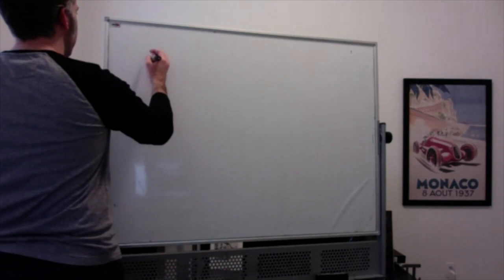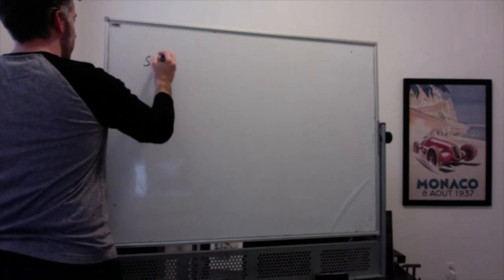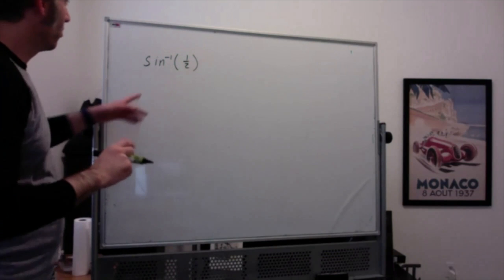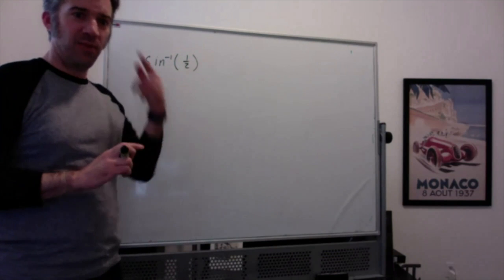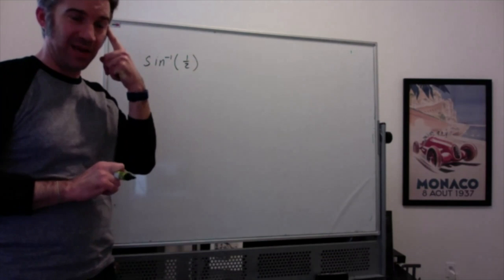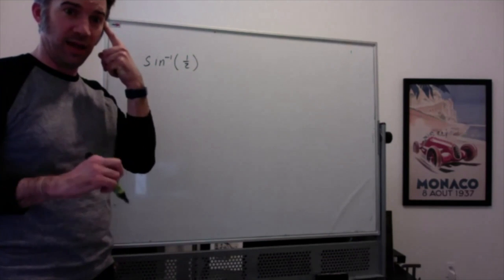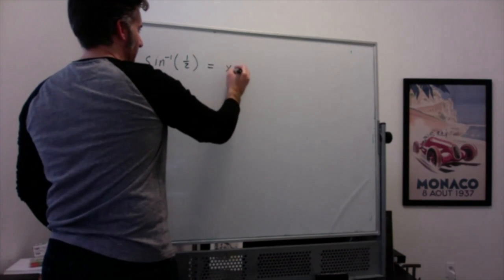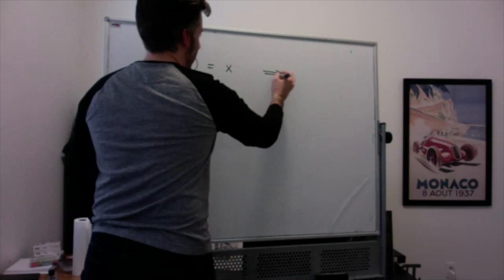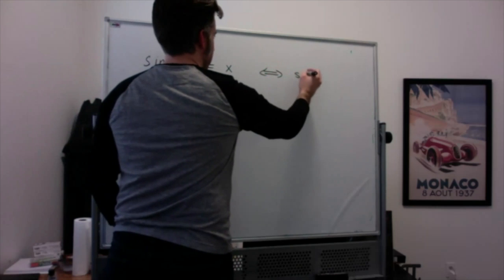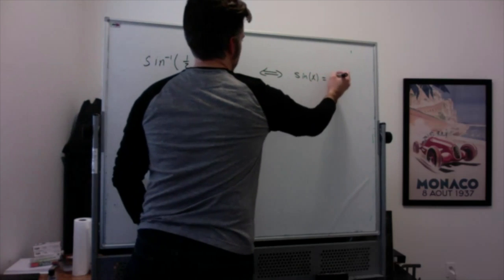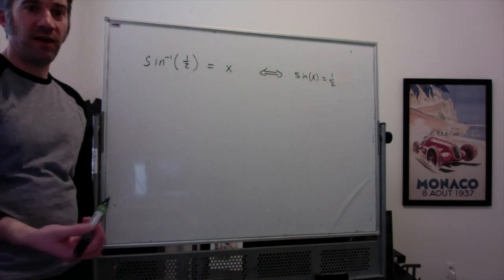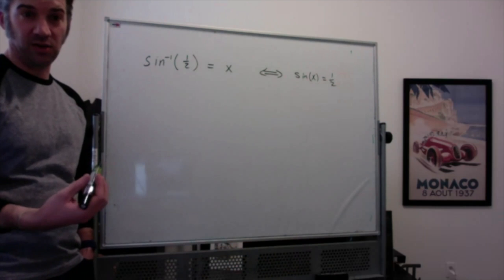So if I said I want to find the inverse sine of 1/2, when I read that, I really am reading it as I want to find the angle. If I took sine of that angle, I would get 1/2. If I'm thinking of inverse sine of 1/2 equal to x, I'm thinking of that equivalently as sine of x is equal to 1/2. So I'm trying to find the thing that undoes the thing I'm actually doing, right?